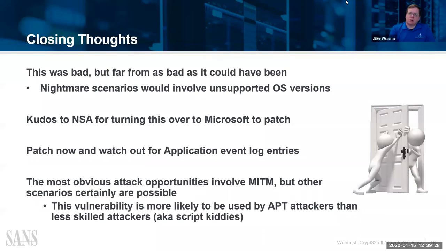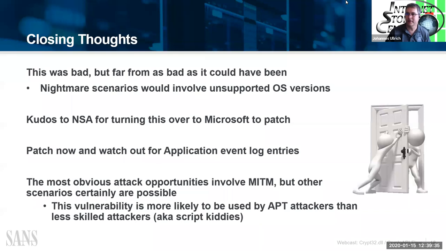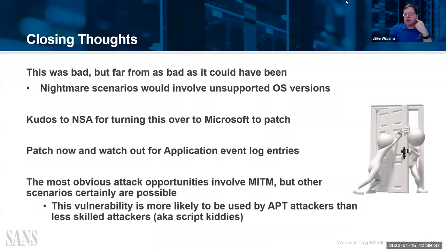I see it more as a targeted attack vulnerability, not necessarily a big mass attack issue. That's at least my feeling on it. But we mentioned Flame earlier on. Flame was a piece of malware, and one of the exploit vectors that it used to propagate was a man in the middle where it would do ARP cache poisoning and then basically spoof Windows updates using a trusted certificate and terminal services licensing.